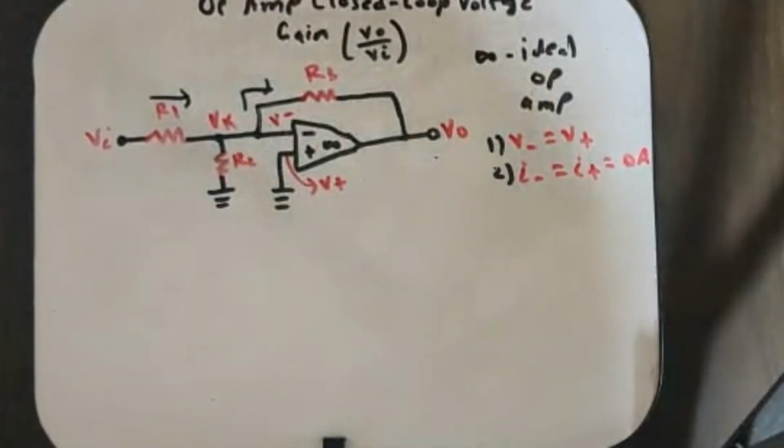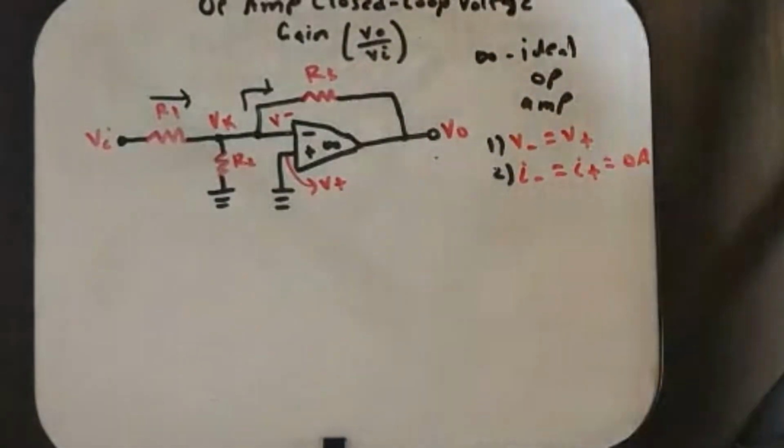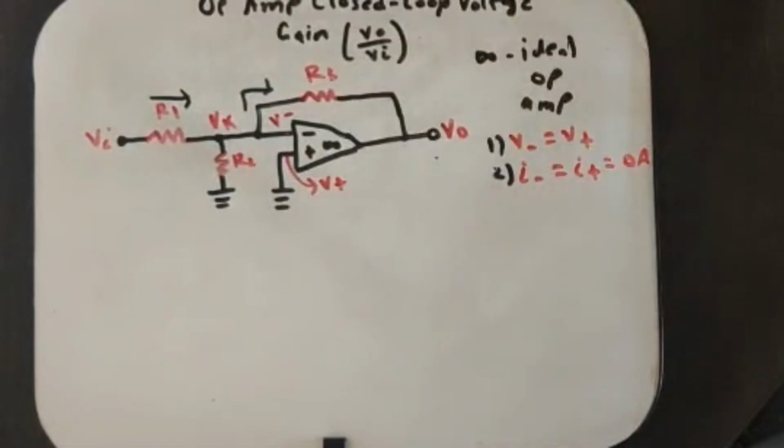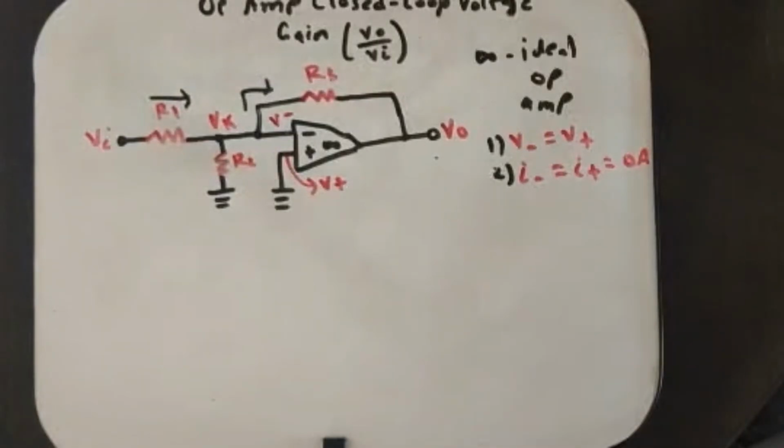So the first step that we always do with op amps is, whenever you see an op amp, just do KCL. It's the easiest way, especially with these questions of deriving the gain. And gain, always remember, is dimensionless. There are no units to gain. So once you solve it, if your answer has units in it, that means it's wrong. It should be dimensionless.